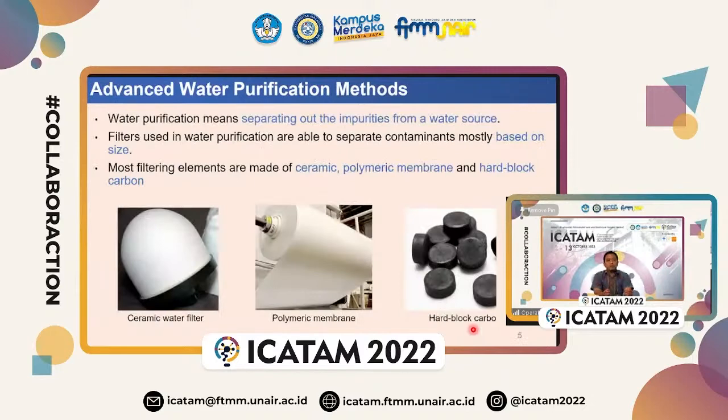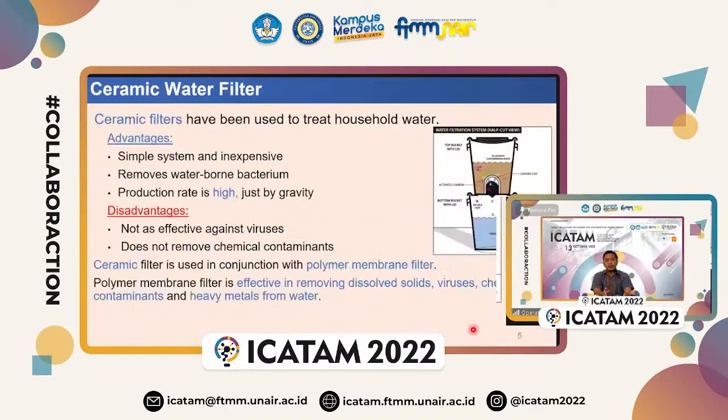In order to overcome the problems of boiling and chemical water purification, some researchers are developing membrane filtration and ceramic filtration. The ceramic filter is much easier compared to a membrane because it's inexpensive, cheap, and can be used to remove bacteria in the water. The flow rate is quite high because it just uses gravity, so you don't need electricity to run the filtration process. But the problem is that it's only effective against bacteria.